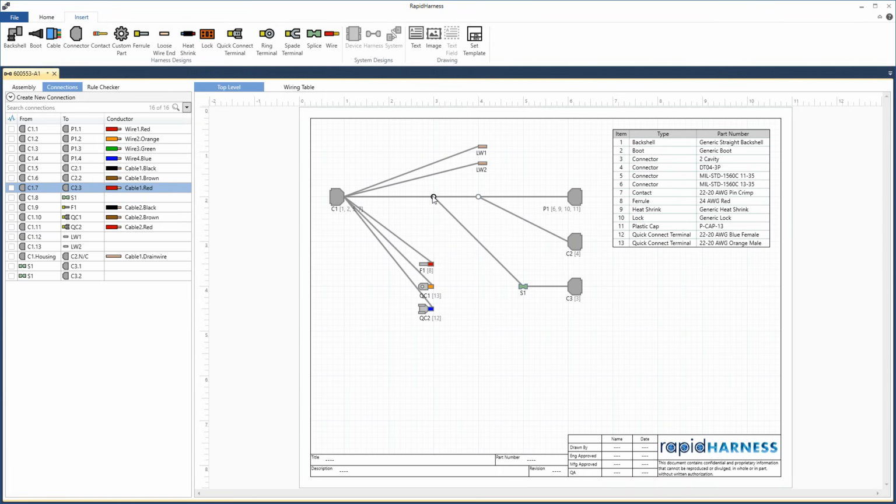So let me go ahead and add a couple more branch points around our harness. So I'll add one up here by our loose wire ends, and then I'll add one down here for these three. And let me actually move it over to the other side. And let me actually move these three over just a bit. And then I can add one last one here for these first three bundles here. So I'll right click and merge those three.